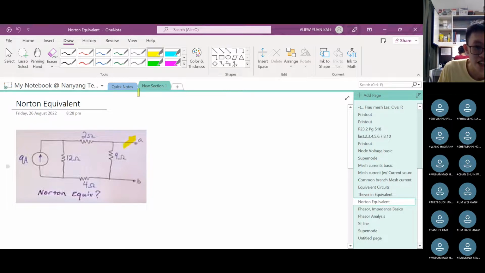See, the question already opened the circuit for us, right? If they want to, like just now, they will put a device here. Then they'll say find the Norton equivalent as seen by the resistor labeled A or B or something like that. Then what you do is you need to open it. So just remove it. Find the open circuit voltage. So let's just do mesh currents first. So here, IA. Here, IB.